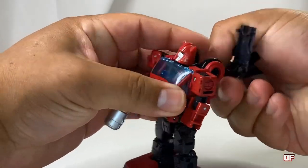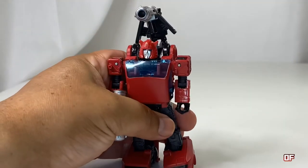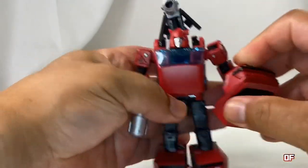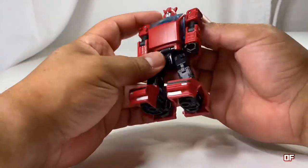It makes more sense to me to prop it on his back and give him some kind of ratchet apparatus or cannon there, you know. So I like this look a lot better. So let's take it from the top.